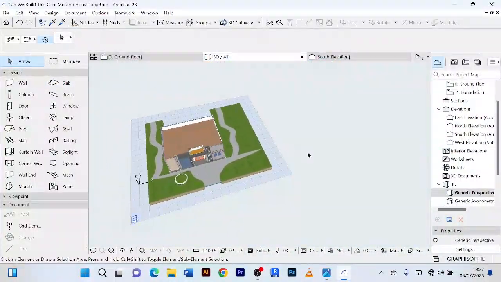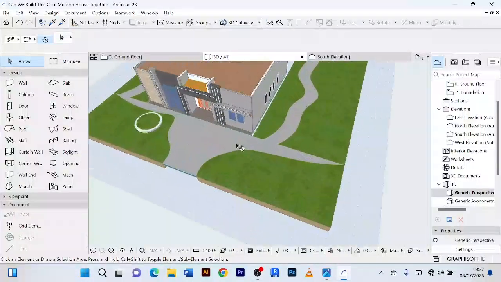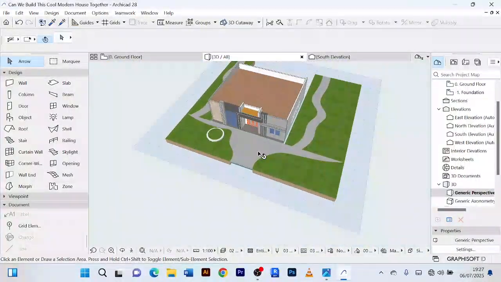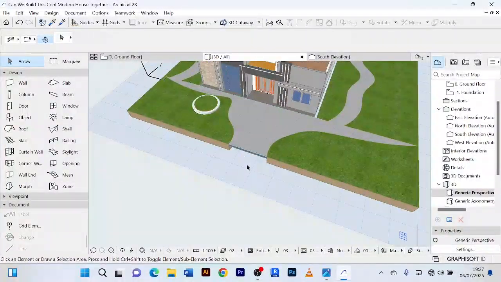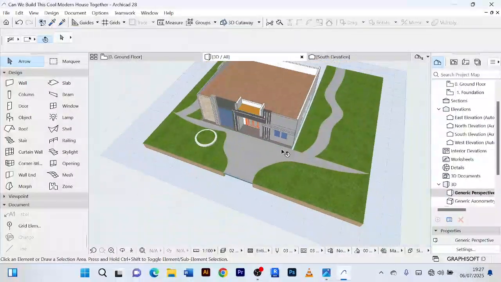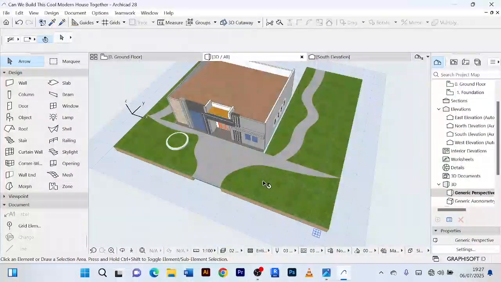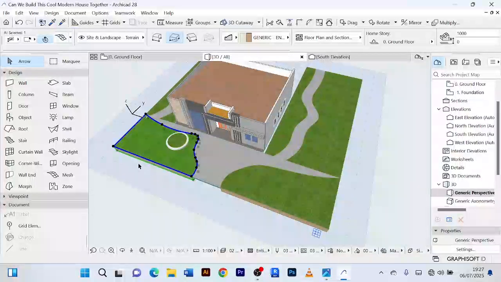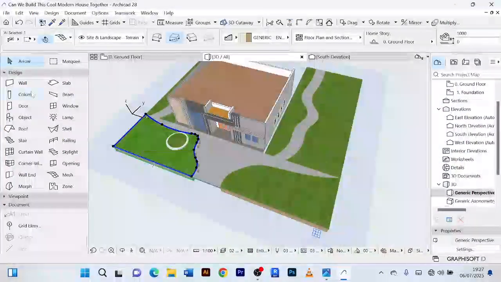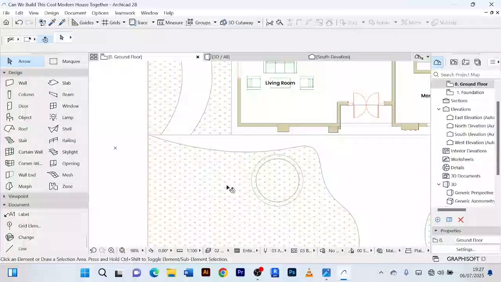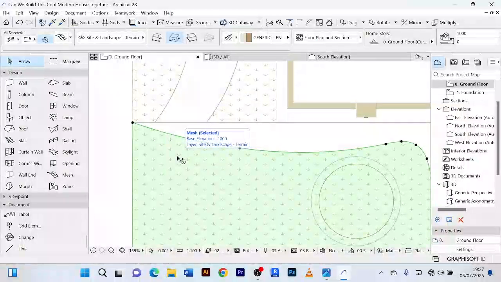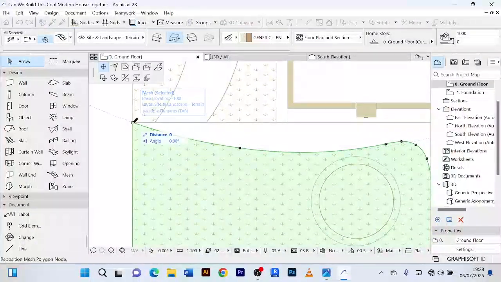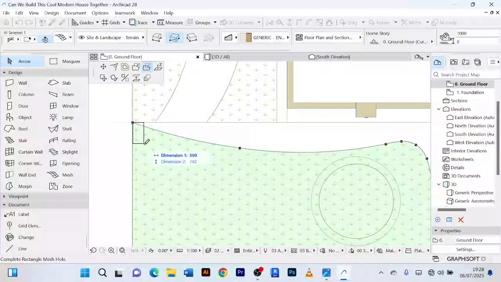Now this is how you can create your landscape. You keep creating this to suit your desire and create it all around, and your project will look really complete and beautiful. Now if you have trouble and you want to edit what you have already created, for example, now when I come to the ground floor, I see that this part here is too narrow. If I want to edit, I'll just select it. You just click on any of the nodes here, then you come to this, you can say I want to reduce. So you can reduce it the way you want.